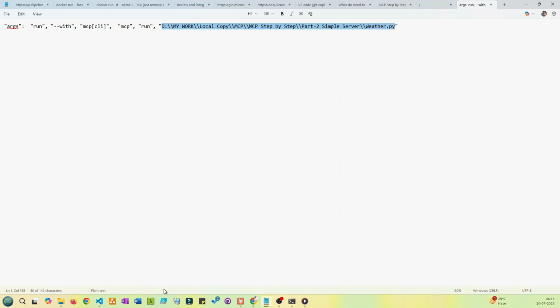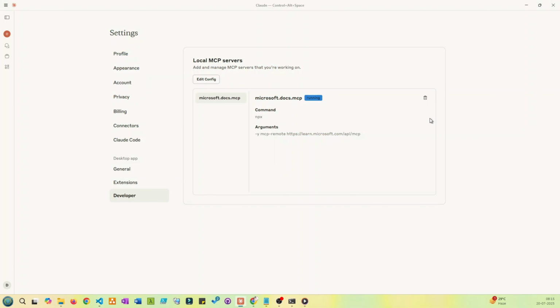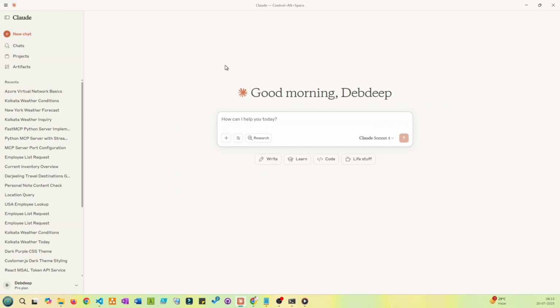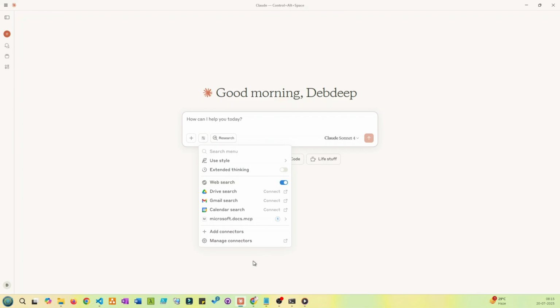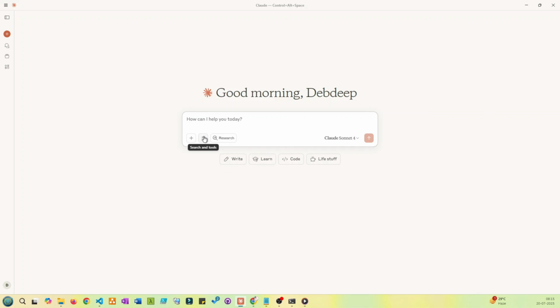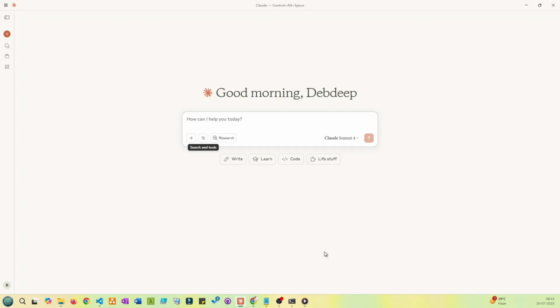Now, you can see that our Claude configuration has been changed. So now go over here in Claude and open up a new chat. Unfortunately, in this section it will not show you anything. No tools here, because weather is not available over here. What is wrong? We have added it, correct. The problem is that whenever you change the Claude config file, you need to restart the Claude desktop.